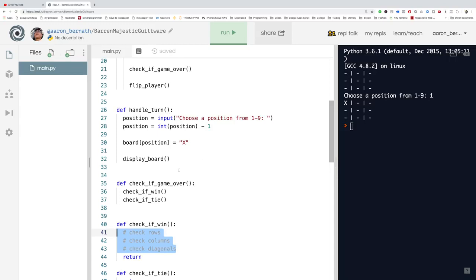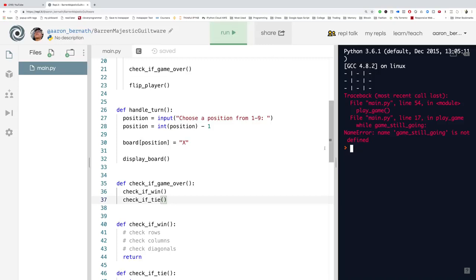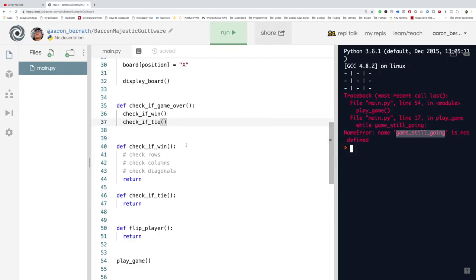All right, let's actually just see if we're getting any errors. Run it. Yeah, there's an error, of course. Game still going is not defined. So usually, errors will happen a lot if you're new to programming. They usually come back in red, and they usually say traceback something. Oh my God, my life is over. My parents don't like me. My best friend just left me. Somebody else just left me. Yeah, just look for the error. The name usually tells you what's wrong. So it says game still going is not defined.